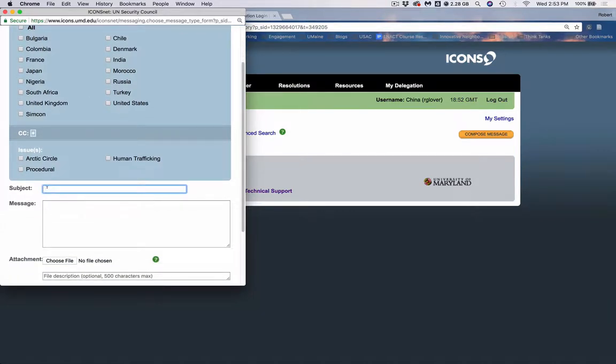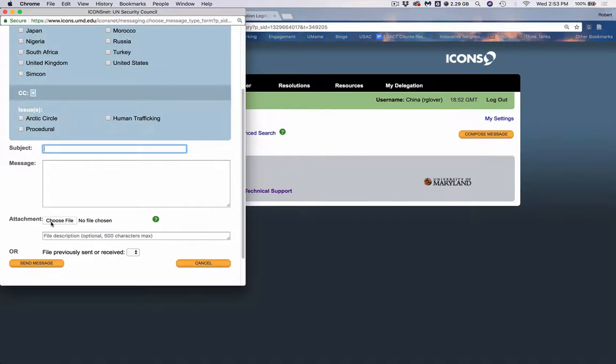And also subject lines are important. So once the simulation gets flowing, if people are very active, sometimes you'll have dozens of messages and you have to sort through them and try to figure out what's important, what's not important, or you might want to find a message from earlier. And if you've given your message a relevant subject line, then it's easier to find. So all of that's important.